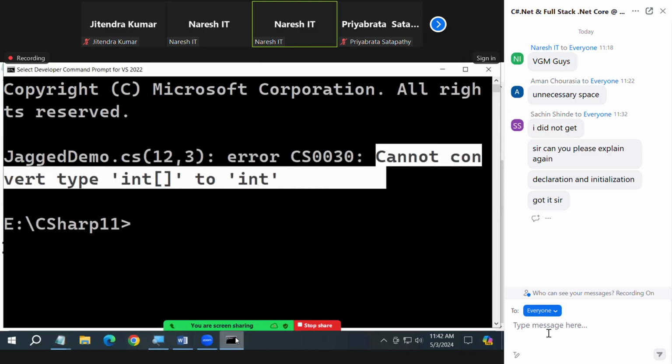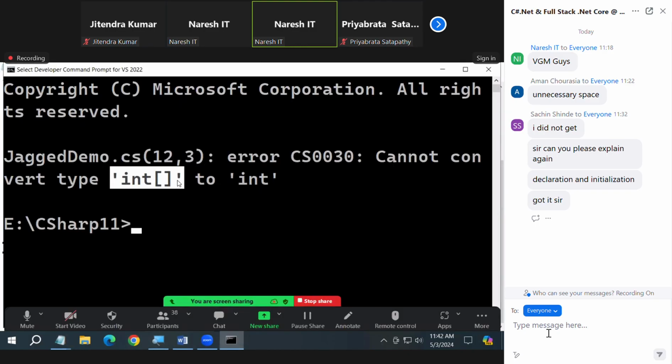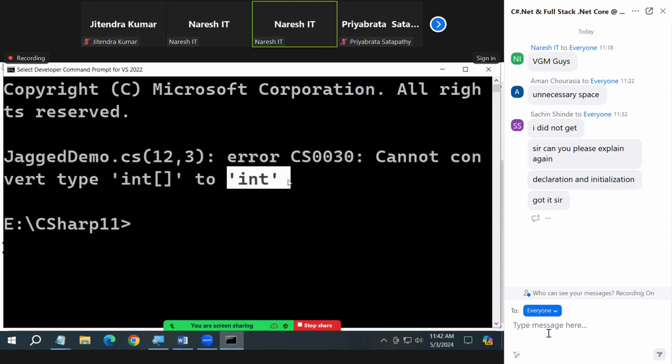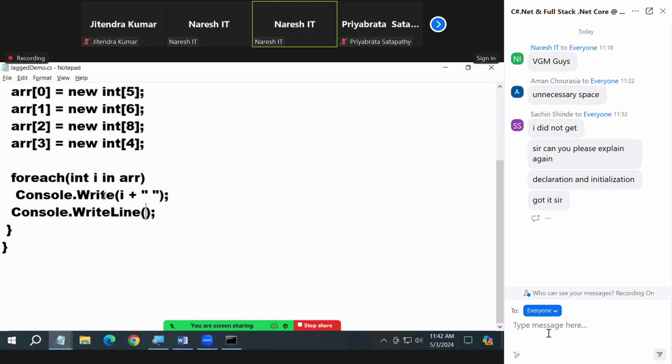It is clearly telling you what it is returning, an integer array, and you are asking to capture an integer. How is it possible? What is the point? Okay, so how to capture? Can I write like this, all of you? Tell me. Yeah, this is valid. What did I name? You can give any name. Not a problem.